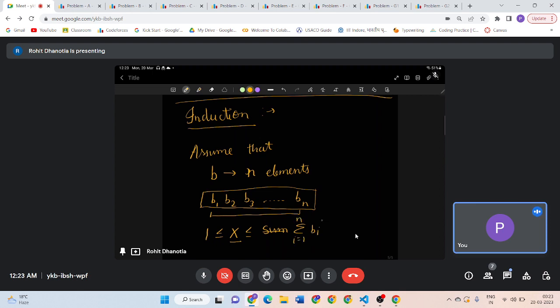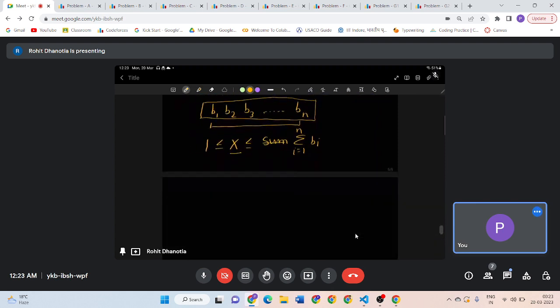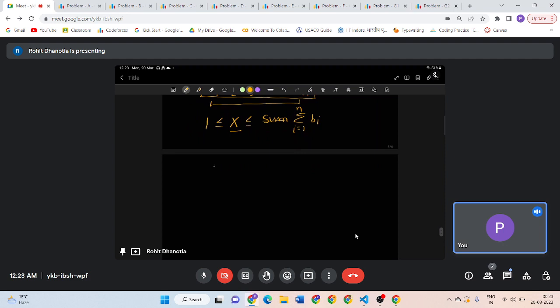We can generate any number from 1 to the sum of all elements in B by choosing some specific subsequence. It is our assumption. Now we will use this to prove that it is true for a sequence with n plus 1 elements. We will prove this for, let us say, B dash. B dash has n plus 1 elements.